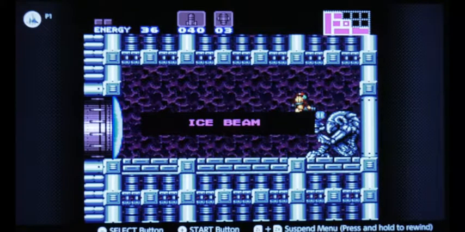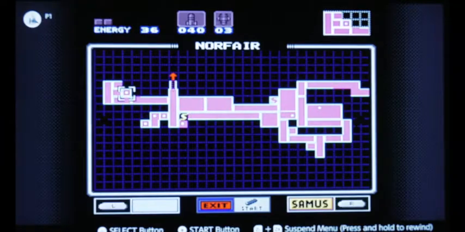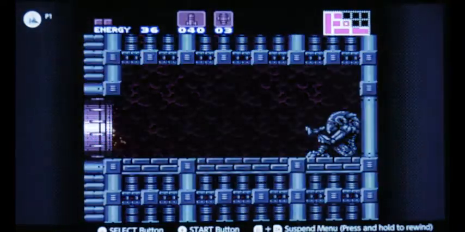It may, again, be in Kraid's location. I have to go back and probably get that, because I do remember getting that before you got the ice beam. But regardless, we now have it. But does it work? Do I need the special beam to make it work? Oh, no, I don't. Okay.